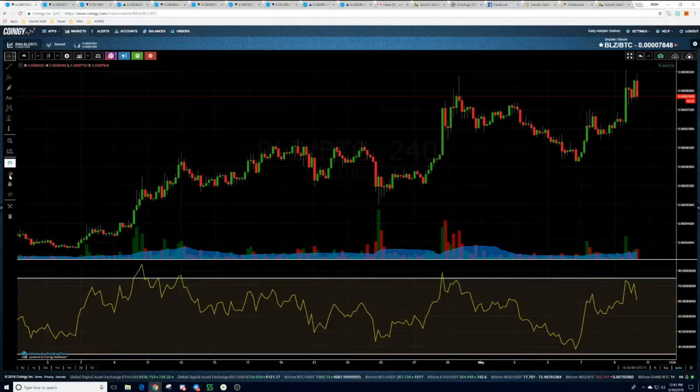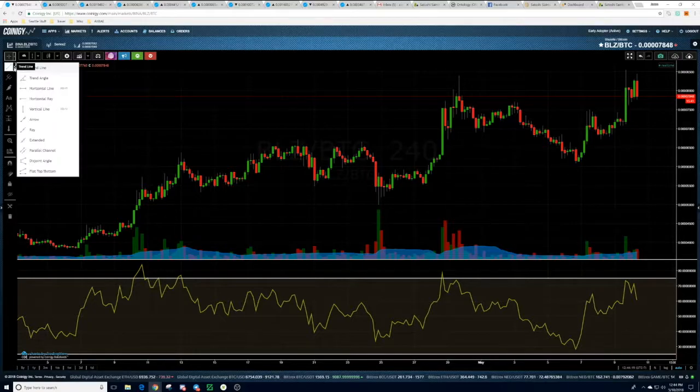Let's talk about your tools to mark up your chart and identify different levels of support and resistance. You can use trend lines, all sorts of different stuff. You can write text and call out boxes. So we'll talk a little bit about that as well. Right here, each of these options has a toggle arrow that you can expand. So you don't want to click right in the box, click just to the right of it, and it's going to give you different options.